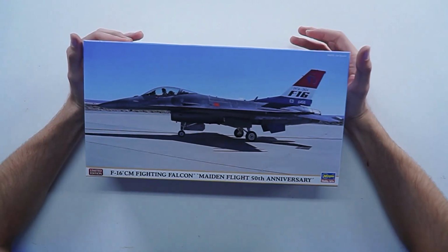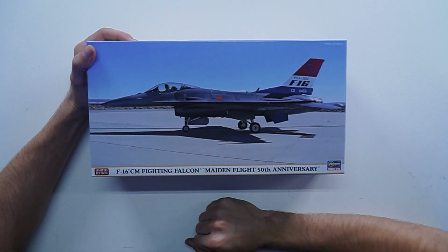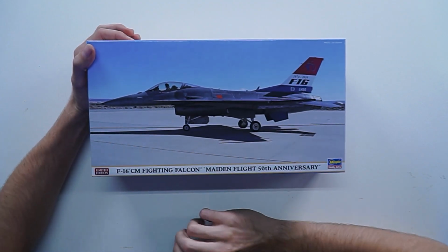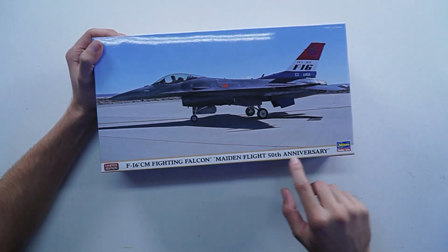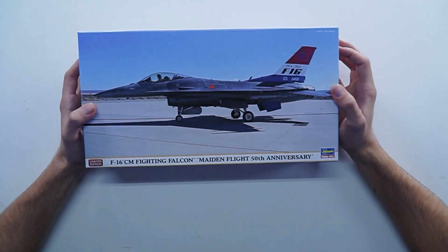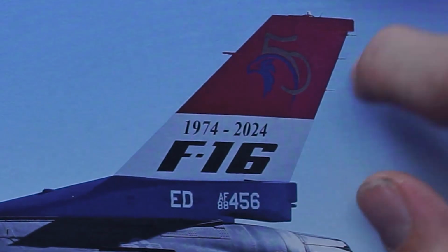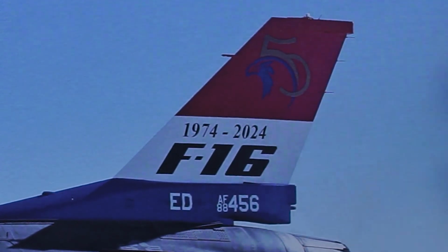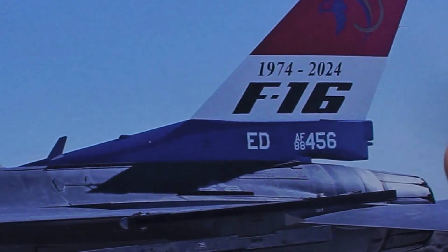So, having a look at the box, this is a 2014 release by Hasegawa, a re-release of another kit that they have made earlier. It comes in a lovely 50th anniversary scheme, as we can see here. So the maiden flight of the F-16 was in 1974, as we can see by the tail, and it has just some really nice little details there. We've got the Falcon here with the 50 around it, really nice design there, with the red, white and blue for the American flag. On the tail, obviously F-16 designation.